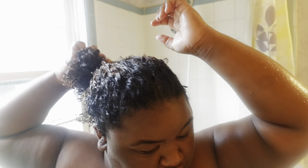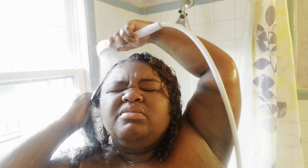Now that I'm in the shower, I am taking my hair out of the bun that I allowed the mask to sit in. And y'all, my hair just feels so, so, so moisturized. I mean, oh my goodness, my hair just feels amazing. Having allowed that mask to sit in my hair for a good 30 minutes, I'm now going to rinse it out, and then I will start the shampooing.